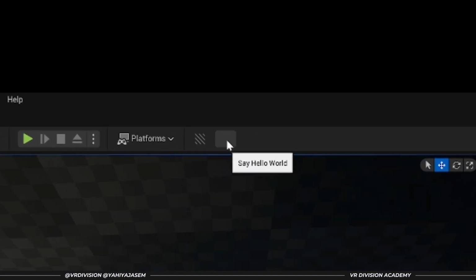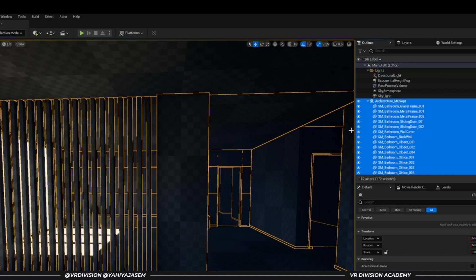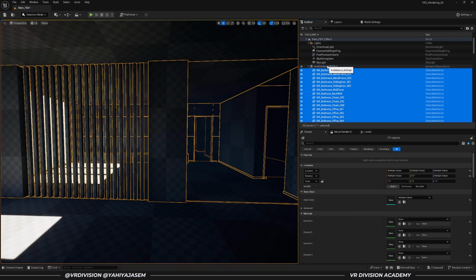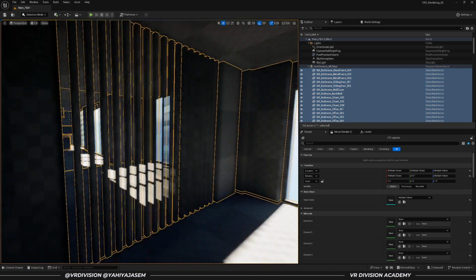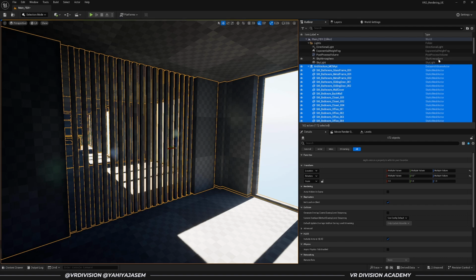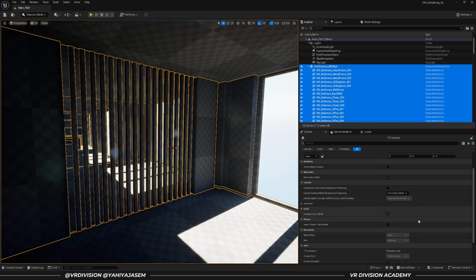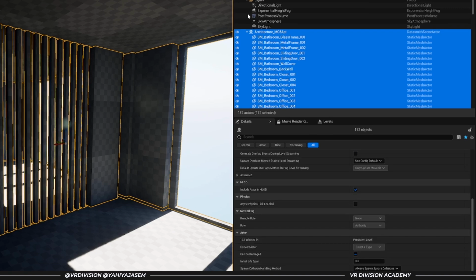Oh, look, there is a secret button. Oh, I made this as a test. So Control Alt D to select all. Data math is not selected now. The reason you want to deselect this is because when you have multiple types of actors, they will have only the shared settings between all these actors.